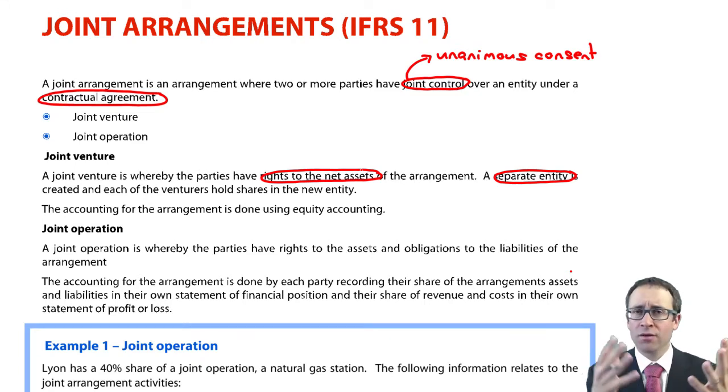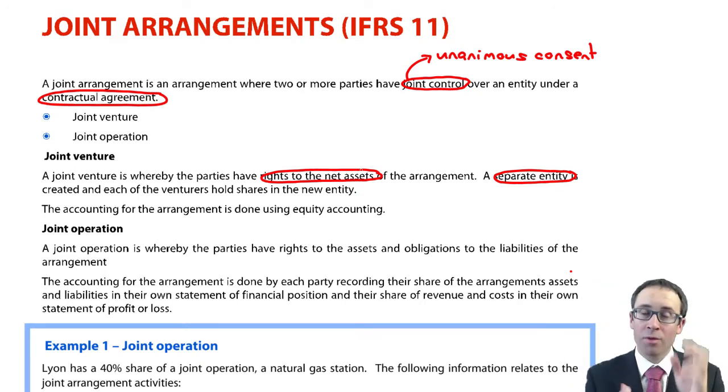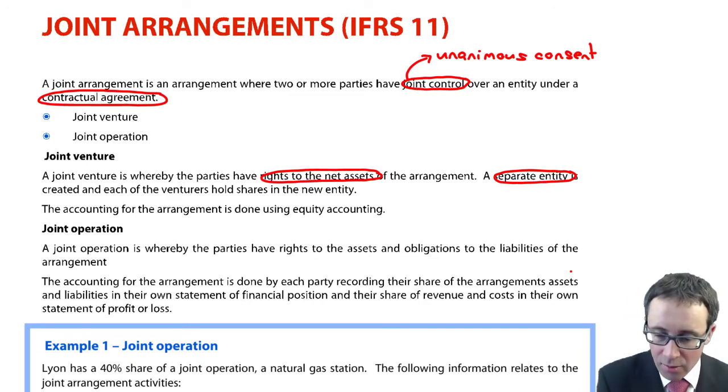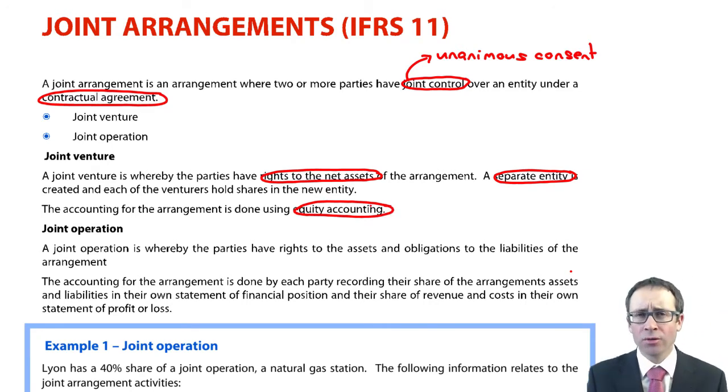So just be aware, 60-40, if there is a contractual arrangement that says we have to have joint control, then it is a joint venture. It is not a parent subsidiary relationship for that 60% holding. So do be very, very careful there. If you have a joint venture, the key bit is that you don't have control, so we can't consolidate.